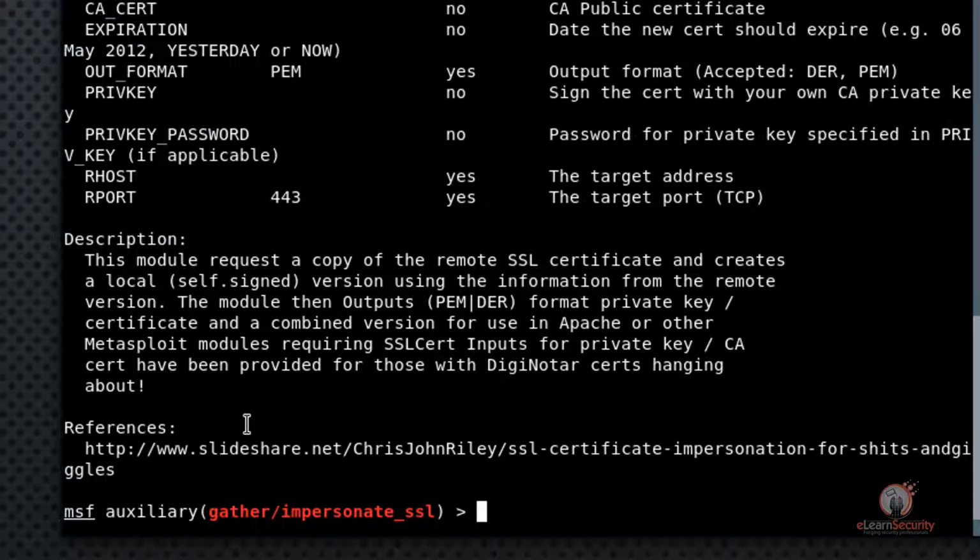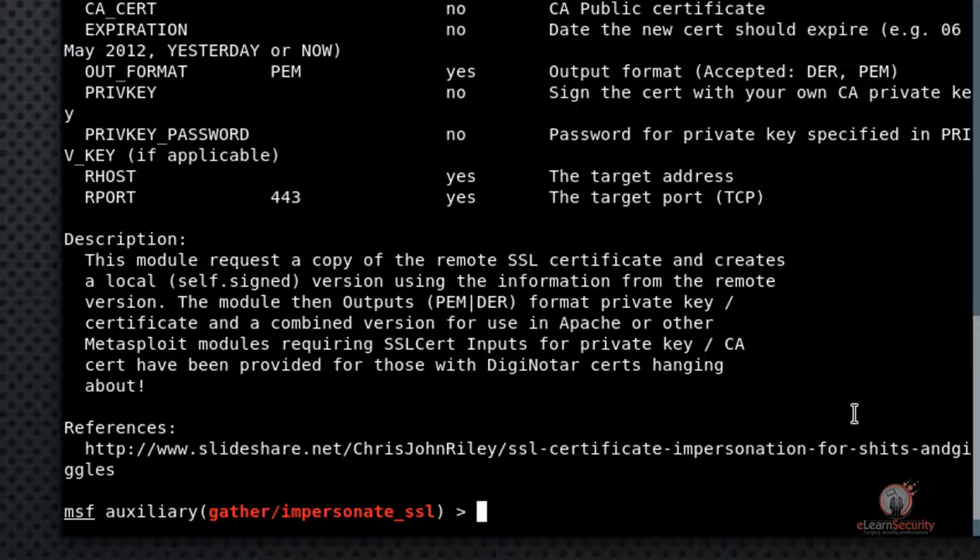Essentially, this module will request a copy of an SSL certificate from a site of our choosing. We'll create a self-signed version of the certificate and private key we can then use to configure our payload and handler with. This will allow us to somewhat impersonate the SSL certificate information and can certainly help in evading over-the-wire heuristics. We can view information about this module with the info command.